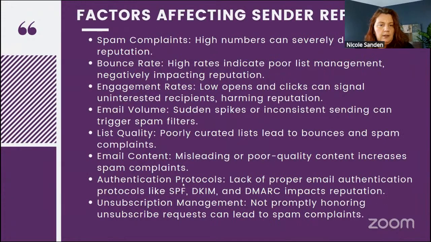Again, at the bottom part here we're looking at a little more advanced stuff, so don't fret about it. Authentication protocols. Lack of proper email authentication protocols. System.io does use DMARC protocols. I'm sure a lot of you have seen those emails and you're going, what are these? Don't worry about them. It's an inside thing. They're safe to ignore and delete. And then unsubscription management. Not promptly honoring unsubscribe requests can lead to spam complaints. Again, cleaning up that email list.